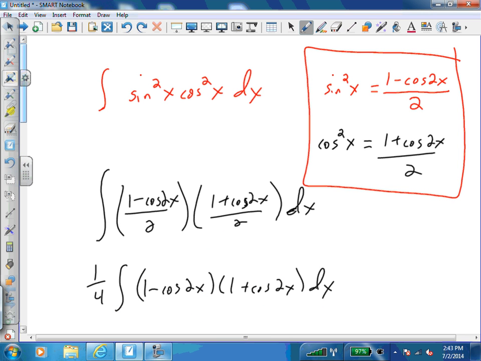And the thing about some of these trig integrals, there are sometimes more than one way to do it. There might be a different substitution that you would see. But this is just kind of a customary one. All right. So that's dealing with sines and cosines.